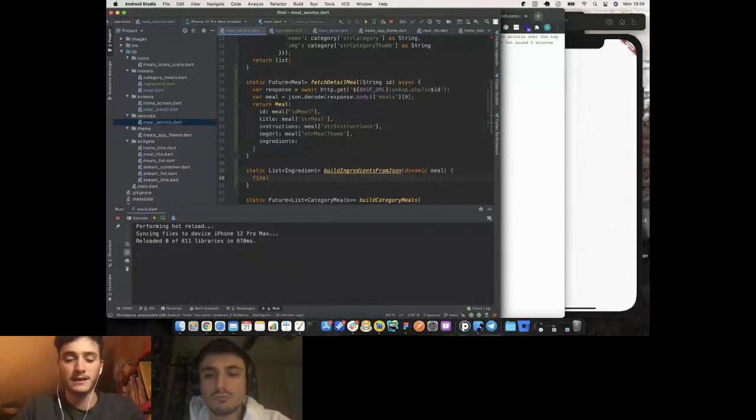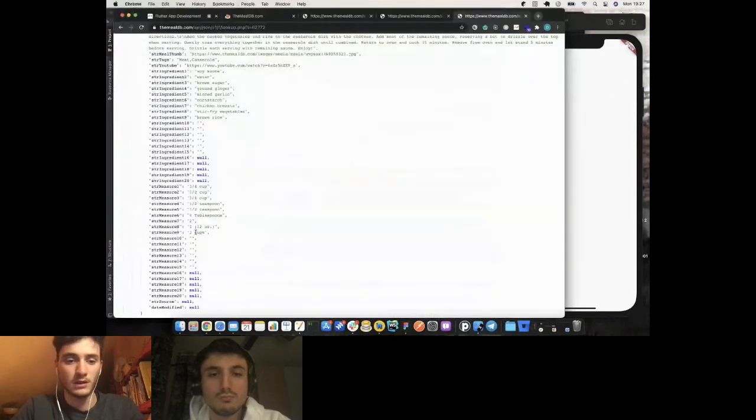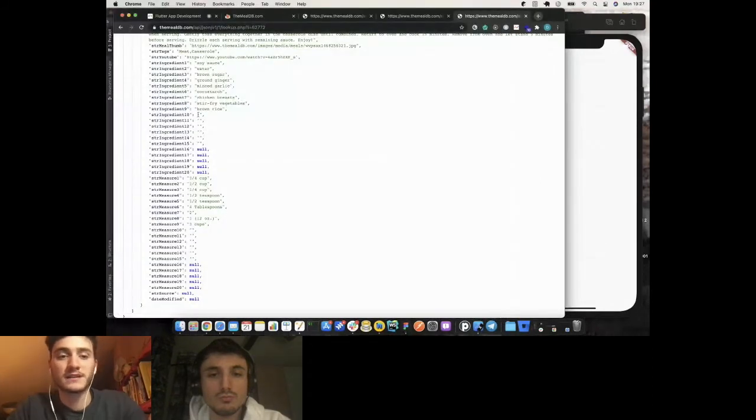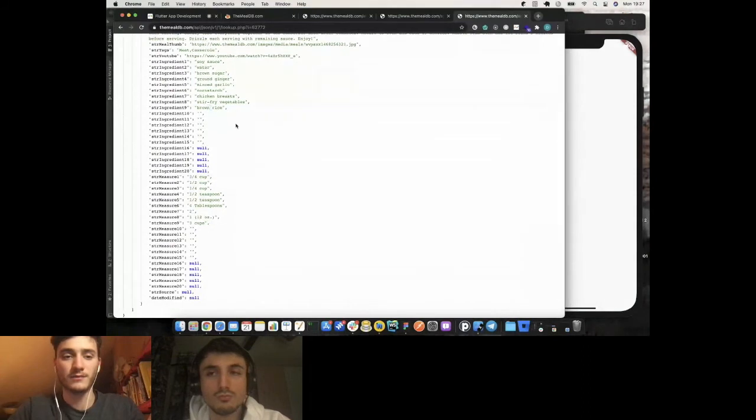So it's final ingredients, which first is an empty array, and then I iterate from 1 to 20, and I ask if this ingredient is not empty or null, because this is a bad practice, I remember, we don't want these attributes, but I want an array of ingredients.